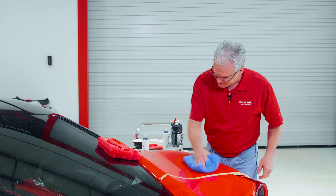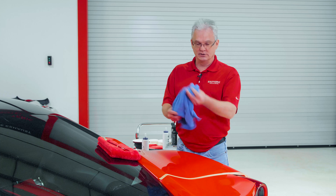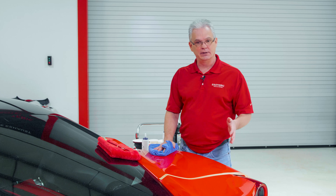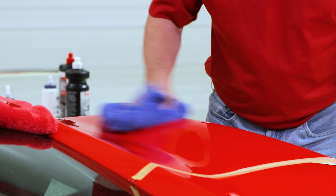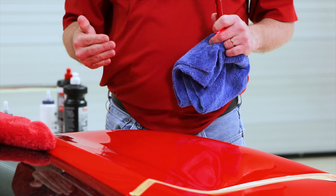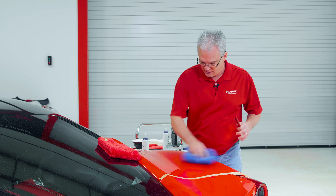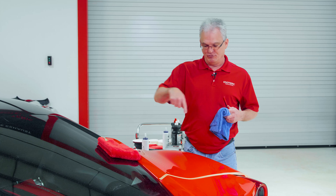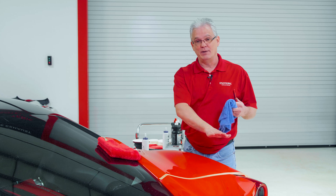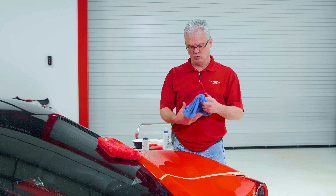Once I wipe this off — another thing about wiping off surfaces: keep your towel folded in fours. I don't want to see any bunching up; you can scratch the surface. Keep it folded in fours — that distributes the pressure — and wipe in one direction. If I wipe back and forth in one direction and then inspect and see lines going back and forth that same way, I know I scratched it with my towel. But if I was wiping all over the place and found marks going every direction, I wouldn't know if I caused them with the towel or if they were left over from the compounding stage. If I wipe in one direction and see stuff going every direction, I know I didn't do a good enough job yet.